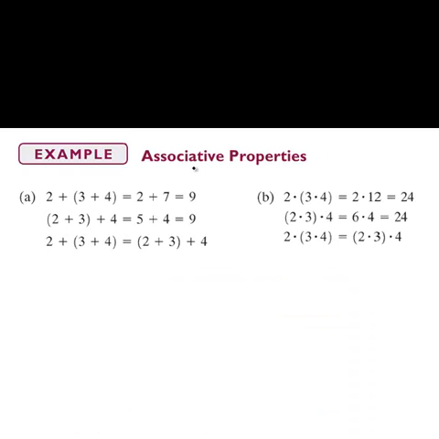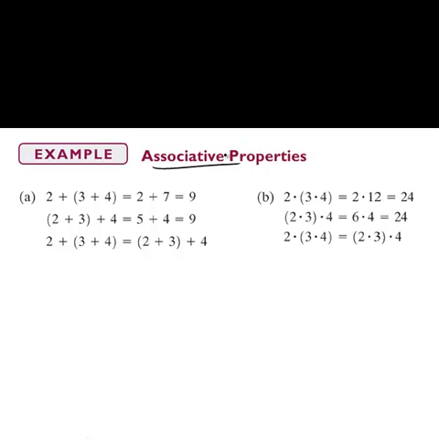All right, moving along here. Now we have the associative property, that basically says that if you are going to add three numbers together, you can do it in any order that you want. If you've got 2 plus 3 plus 4, you can add the 3 plus 4 first to make 7, and then 2 plus 7 is 9. Or you could add the first two numbers together, 2 plus 3, which is 5, and then 5 plus 4 is 9. They're both the same.